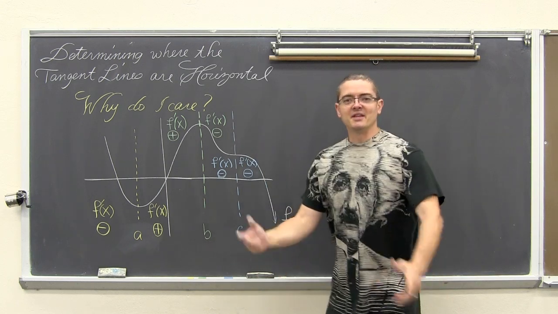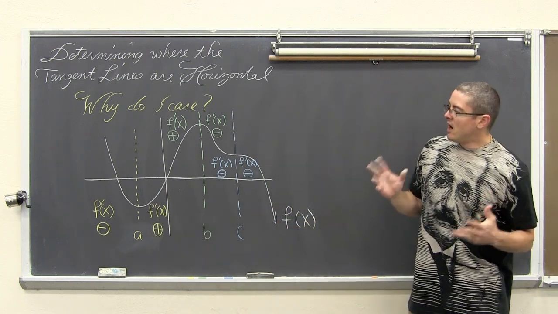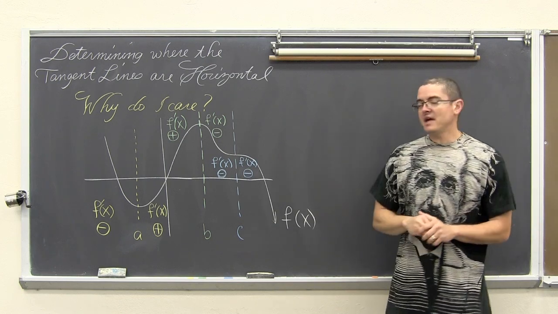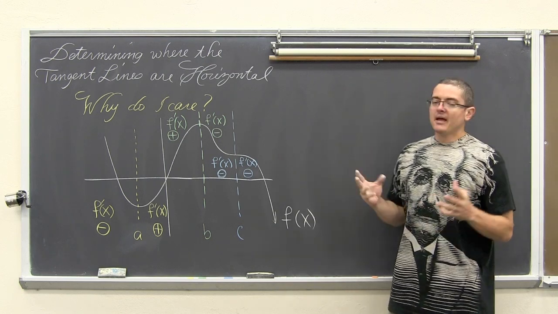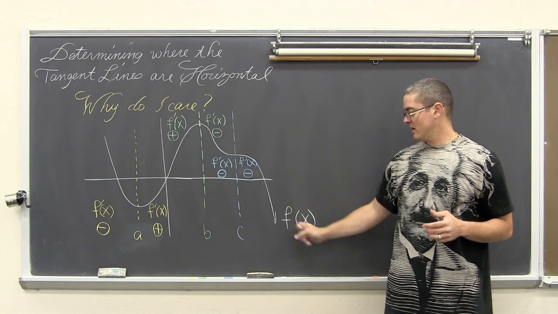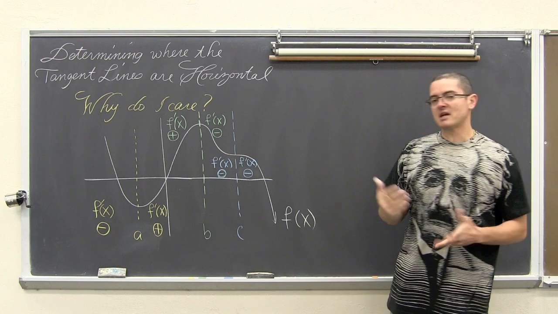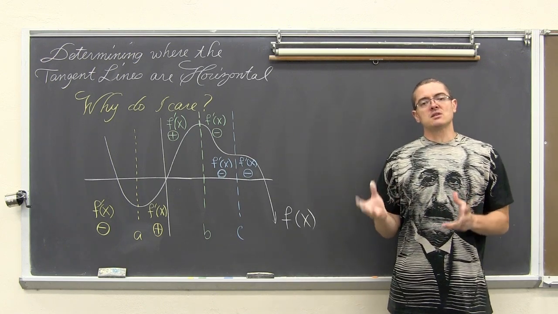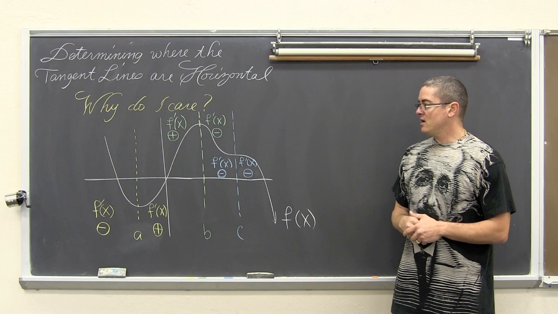BAM! Mr. Tarrou. In this video I would like to re-emphasize why you care where the tangent lines are horizontal. You are going to find out where the tangent line, or the slope of your function — here we have a sort of weird looking function f I have just sketched — why do we care about where its slope is equal to zero? Why do we care about where the tangent lines are equal to zero?